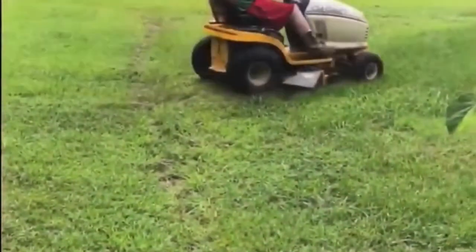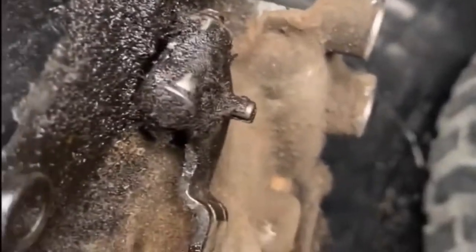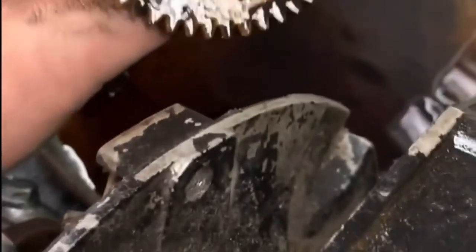So stay tuned. I've been married a long time ago. Where did you come from? Where did you go? Where did you come from, Cotton Eye Joe? Get out and for Cotton Eye Joe. I've been married a long time ago. Where did you come from? Where did you go? Where did you come from, Cotton Eye Joe?